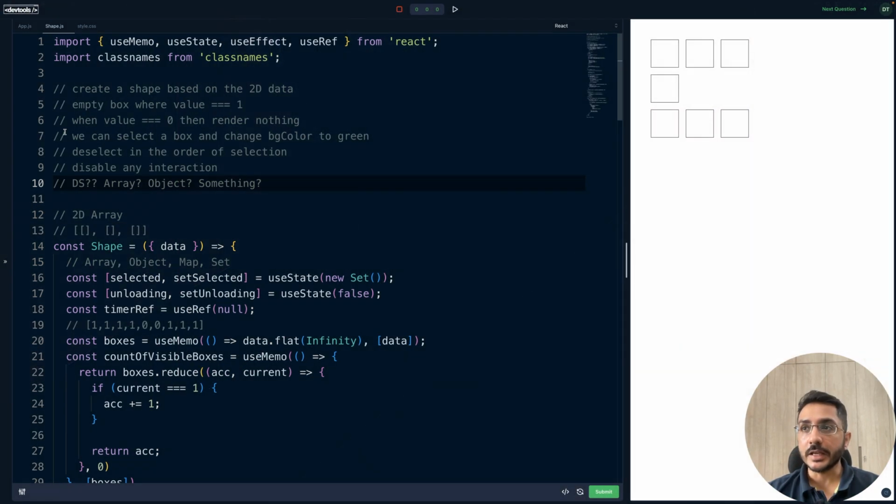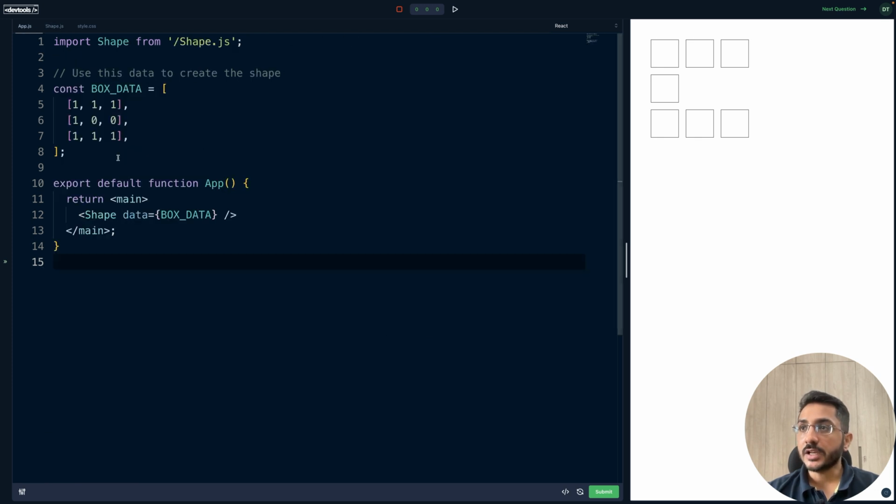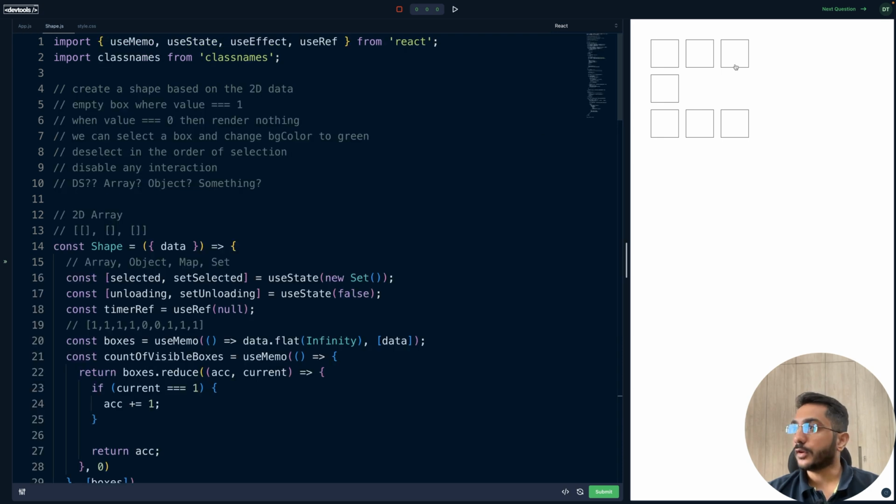Let me give you a quick recap of what we did in the last video and what the problem statement was. We had an array of arrays where each array consists of 0s and 1s, and based on this data we created a grid-like structure. Our algorithm rendered an empty box when the value is 1, and rendered nothing when the value is 0.